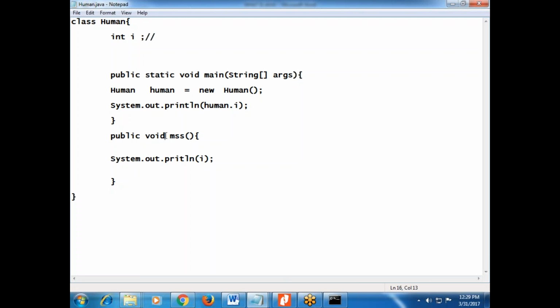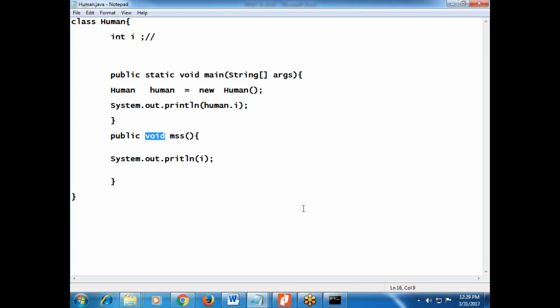Void means it does not return anything, it has no meaning, it is simply void. That's why we are using it. Suppose if you use int or byte or anything, you should return a value also. Got it? Okay.